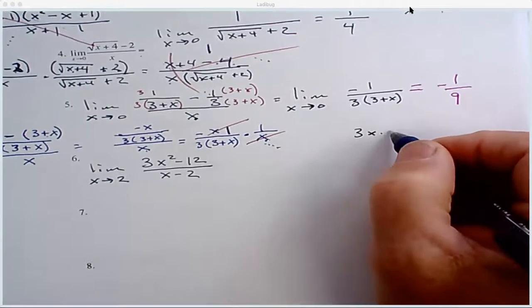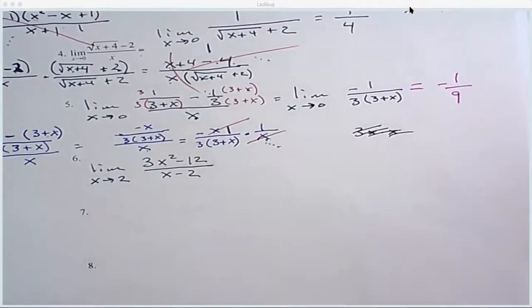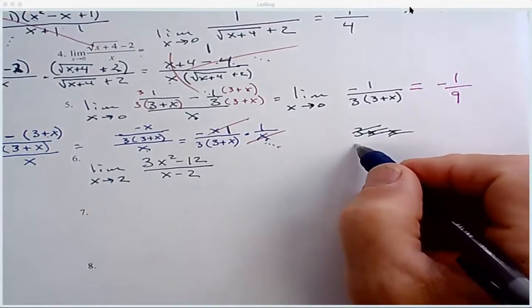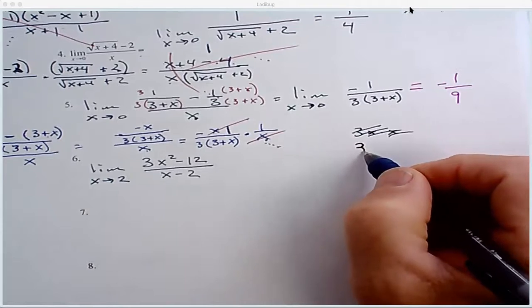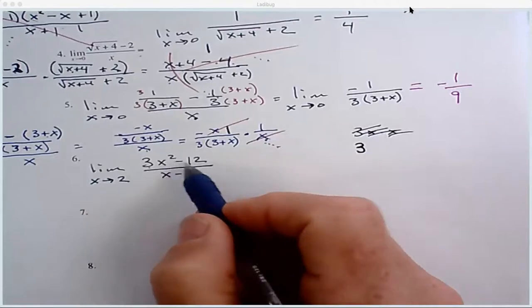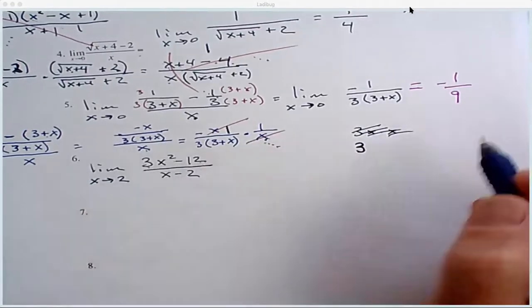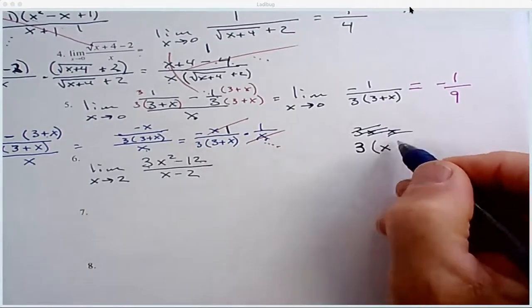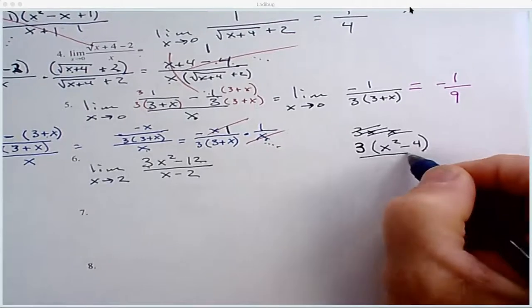What happens to the 12? Oh, no, not like that. So I think it'll be 3x. I don't know. Okay, can I help you through this? Yep. Okay, so you have 2 terms here, correct? Oh, we could take out a 3. Right, beautiful. And I get x squared minus 4. Would you agree with that? Yes. Over x minus 2, correct?